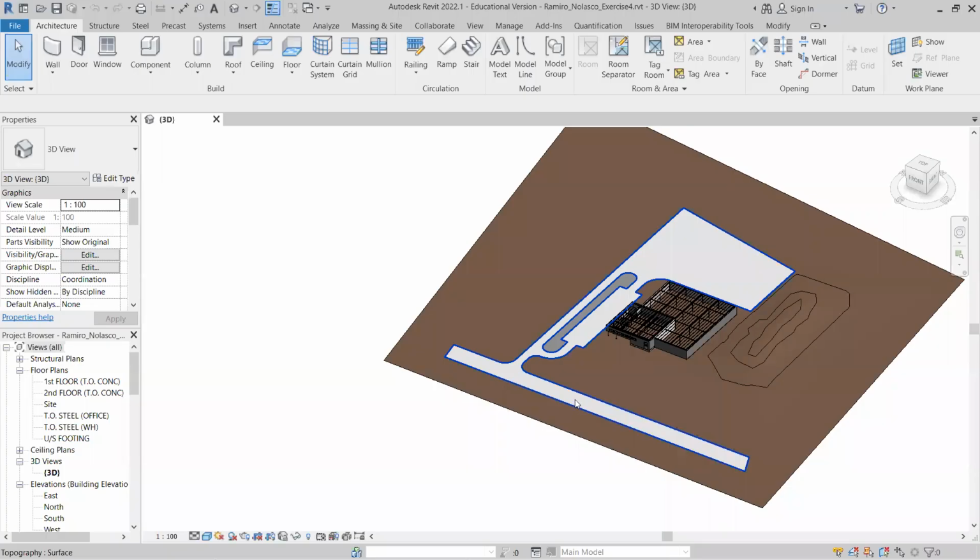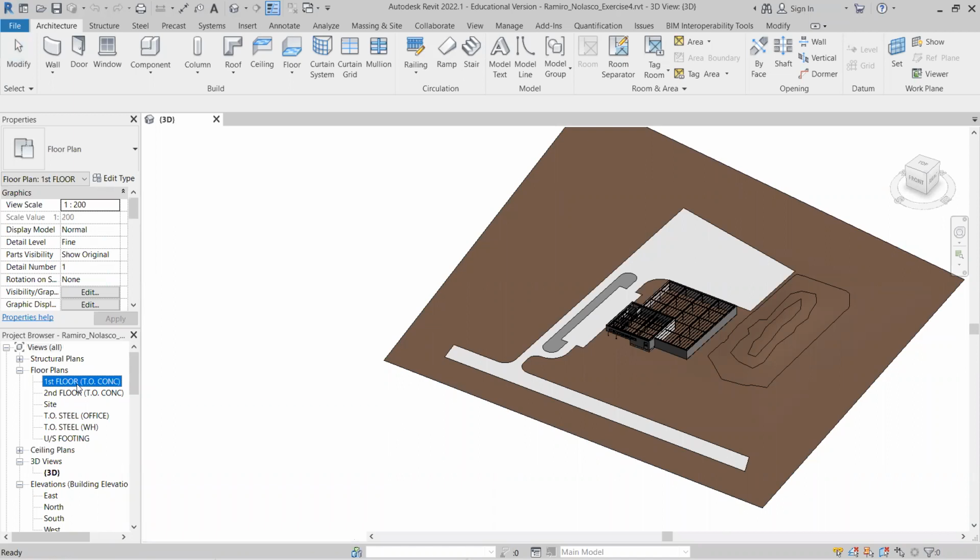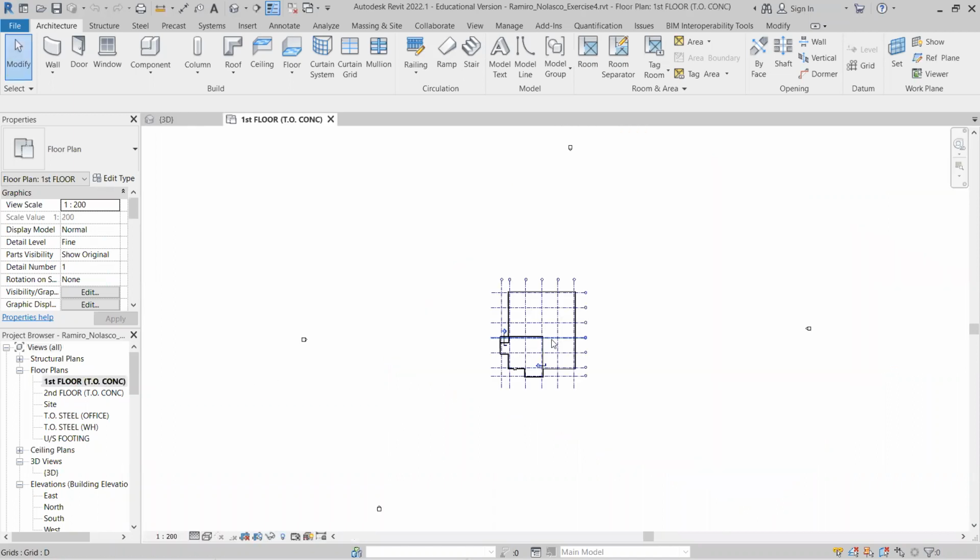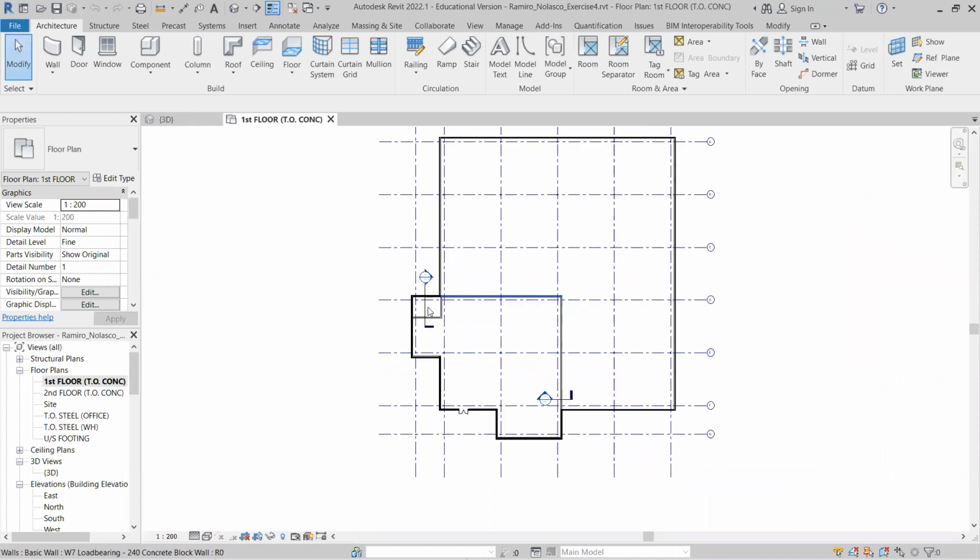So let's do that. Let's go to the first level. And here we're going to initially create the floor at the office area.